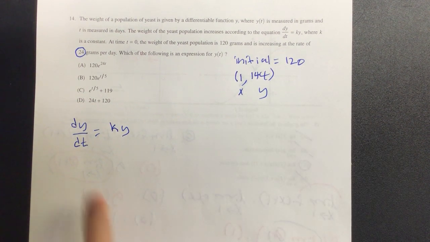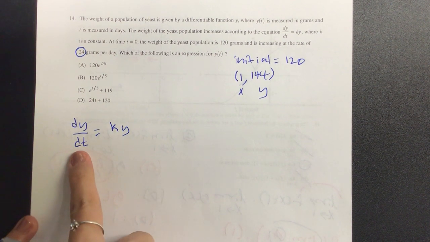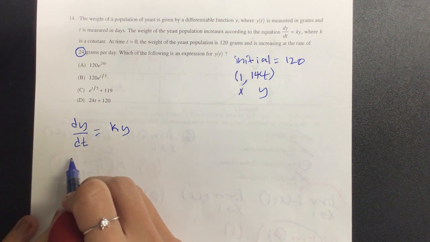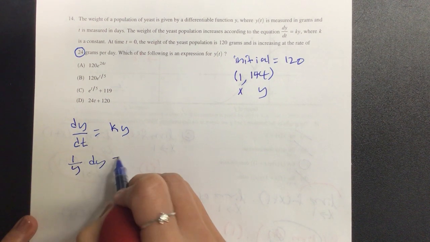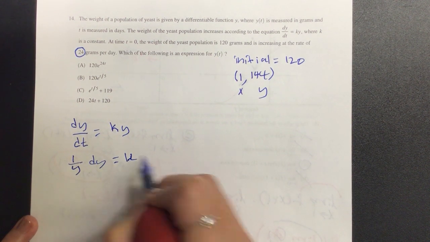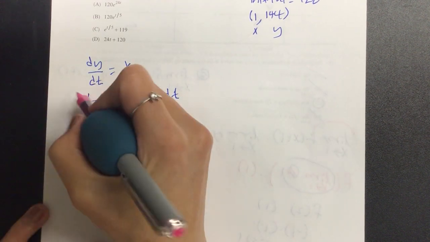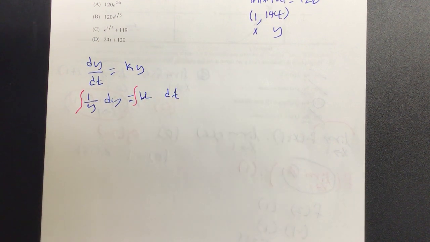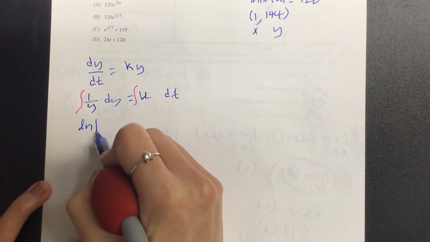So then I'm going to start by rewriting the differential equation given. Put all the y's together and put all the t's together. So I'm going to move the dt over to this side, y on the bottom. So we have 1 over y dy is equal to k dt. And we know when we integrate, we should be very familiar, the integral of 1 over y is always what? Natural log of what kind of number? Absolute value of y.